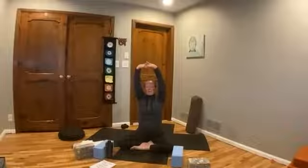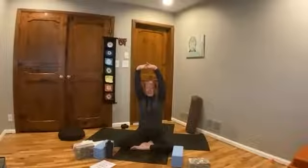Draw shoulder blades onto your back. And from here, if you have super tight shoulders, your arms might be more in front of you than overhead. And that's okay. Wherever they happen to be, take a big deep breath and think of lifting up higher through your whole rib cage, your collarbones. Maybe your gaze lifts a little bit.